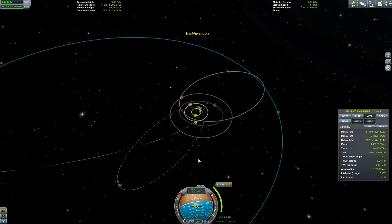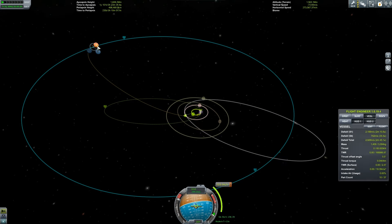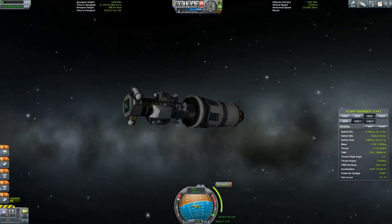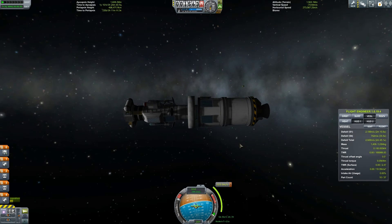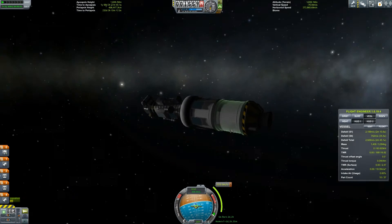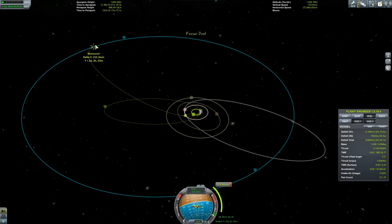I have managed to get an encounter with Lathe in one hour and some odd minutes. We need a burn of 11 seconds. I'm just speeding up the time here to get to the point — I've slightly overshot it but that's okay. Have we run out of electricity? We've run out of electricity! See, this is the problem I always get. The sun's right there — why aren't you giving me sunlight? We could do with some extendable solar panels. Got a little bit of power — there we go, we can now do our burn. But we're two days overshot.